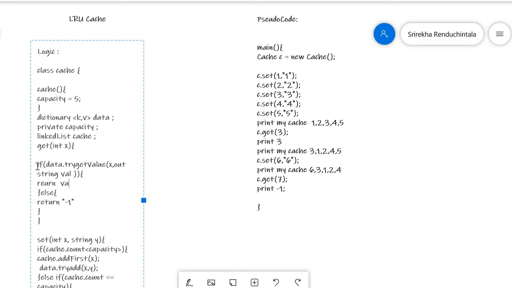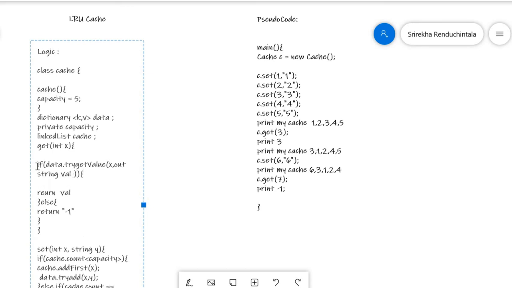Return value of it. But just returning the value does not solve our thing. The cache also needs to be updated here, because the least recently used, when I say c.get3, the recently used element will be 3. How am I going to do this? In order to solve this one, I need to store somewhere the newly retrieved element.